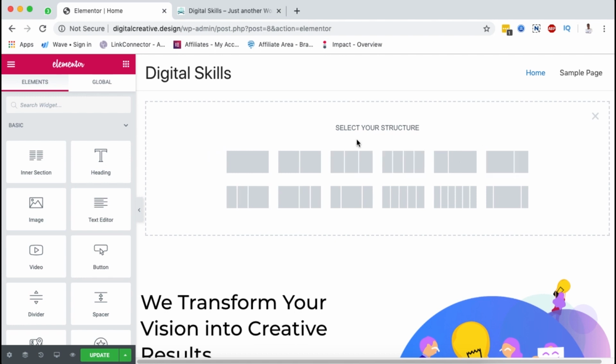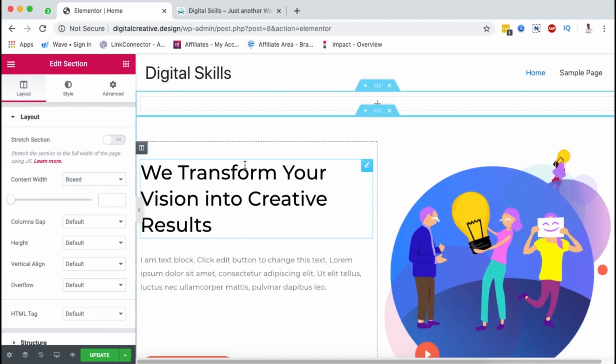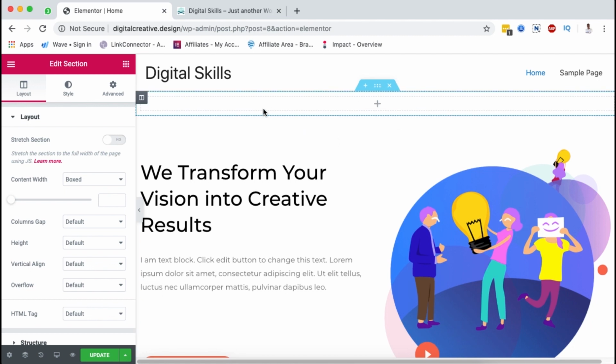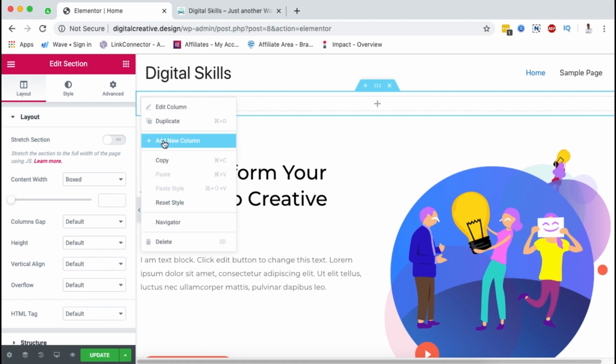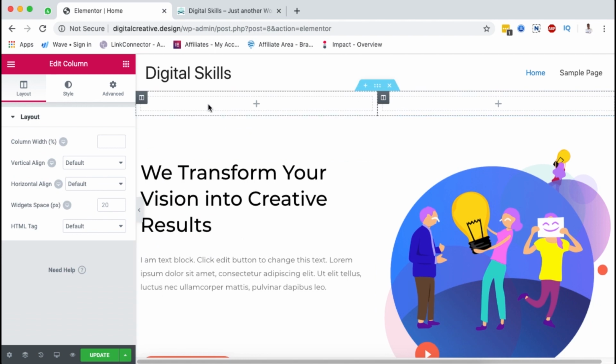So here I can choose what kind of layout I want my section to be. In this case, I want it to be white, and then I am going to add something. In this case, I'm going to add a couple of things. I'm going to add a background video, then I'm going to add kind of a call to action since it's a home page, and kind of welcoming people to our website. So I'm going to add 2 more columns. In this case, I had only created a section that has 1 column, so I'm going to come over here, then I'll right click, and then I'll say duplicate column or add new column.